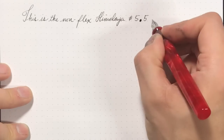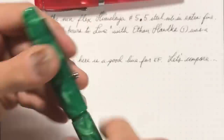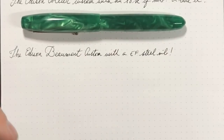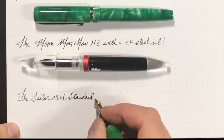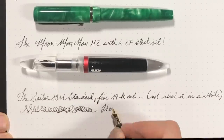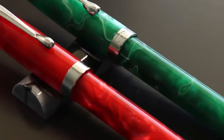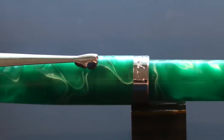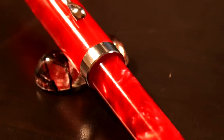This is the non-flex Himalaya 5.5 stainless steel nib in extra fine, which makes for a very good everyday rider. It has a moderate amount of feedback, is well-tuned and adjusted, and smooth. It's already heat-set, as is the flex nib. It's a little bit on the dry side despite having an ebonite feed, but that can be adjusted based on your own tastes — you can find official Fountain Pen Revolution videos on YouTube that teach you how to do the modifications. Every nib and feed is personally heat-set by Kevin himself, and he ensures every nib is tuned and adjusted before it gets into the end-user's hands. I also love the look of the acrylics — very well-polished with a lot of depth and chatoyance, particularly the green. The threading between cap and body is really nice and very smooth.